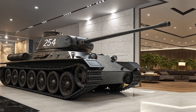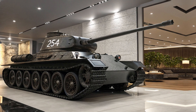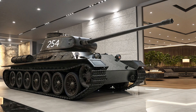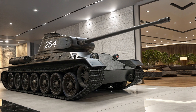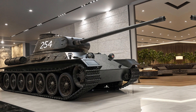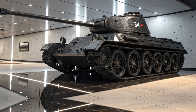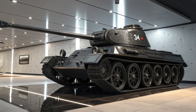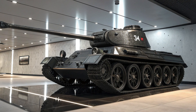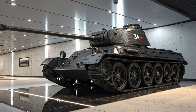Under the hood, the T-34 Heavy Tank is powered by a high-performance engine designed to deliver incredible horsepower and torque. This beast is built for both power and efficiency, ensuring smooth acceleration, impressive towing capacity, and an overall thrilling driving experience. Whether you're cruising down the highway, maneuvering through city streets, or tackling rough terrains, this engine responds with unmatched performance. The vehicle's advanced drivetrain and precision engineering work together to offer seamless power delivery, allowing drivers to feel confident in every situation.